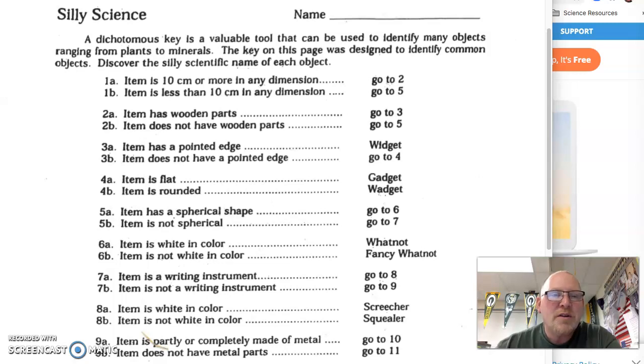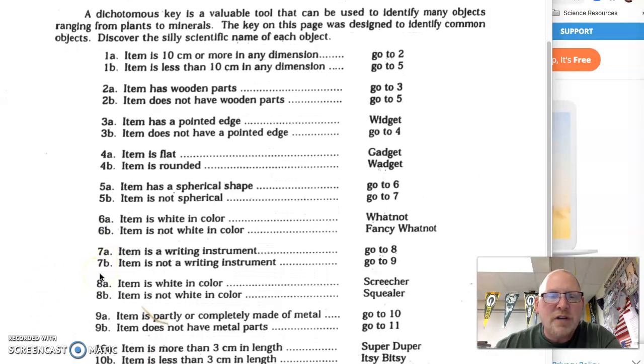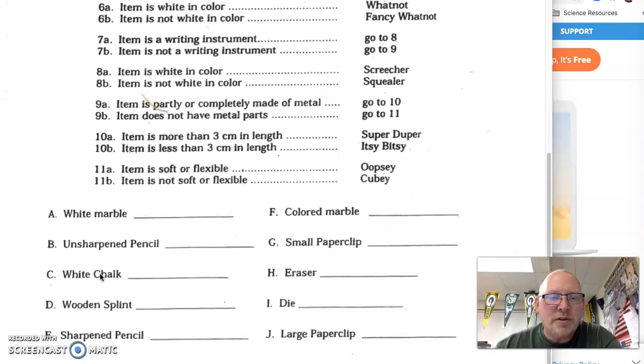We will use the properties of leaves and a dichotomous key to help you identify the name of each of several different kinds of trees that you will bring into school, leaves that you will bring into school. So we'll start today by doing this dichotomous key, and I'm just going to get you started on it. Do a couple of these together, and then we'll turn you loose, okay?